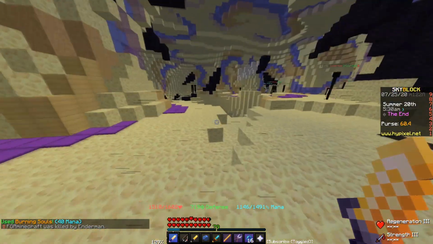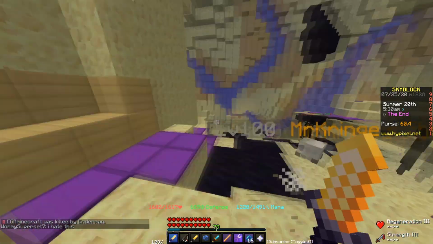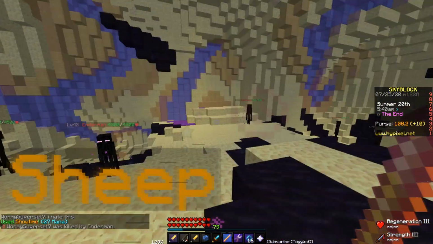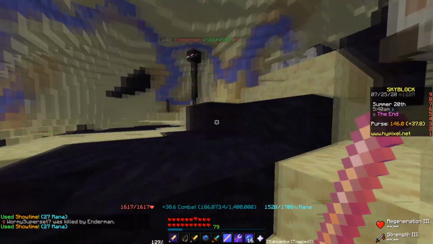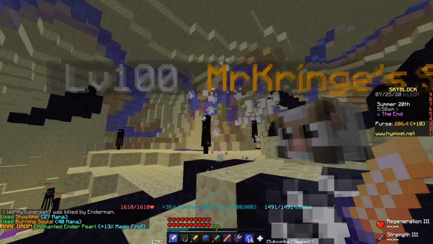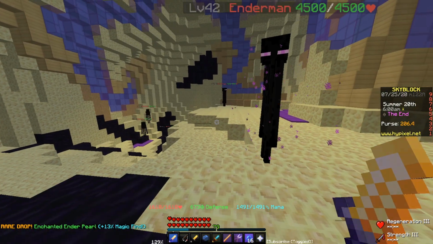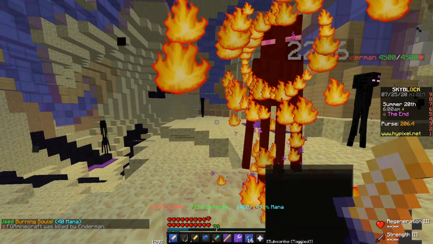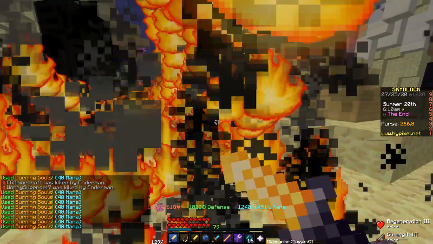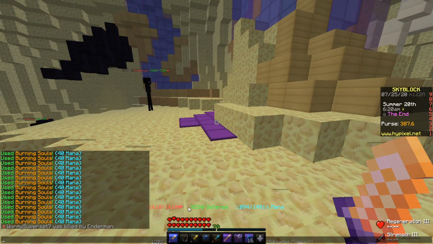Alrighty, so here we are in the End, and I'm going to go ahead and show you guys how overpowered this is, and just basically why it's so good. So as you can see, Bonzo's Staff does 26,000 damage right now to these Endermen, and if I right click, you can see that it only does 2,000 damage every second. But if you look down here at my defense, you'll realize that when I right click, I get plus 50 defense. So basically, when I spam this ability, you can see that my defense goes way up.